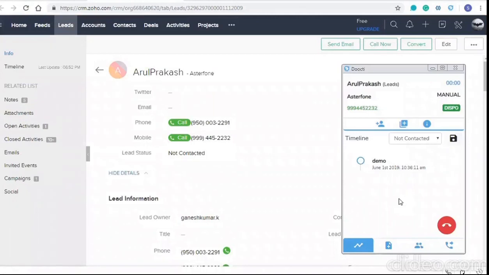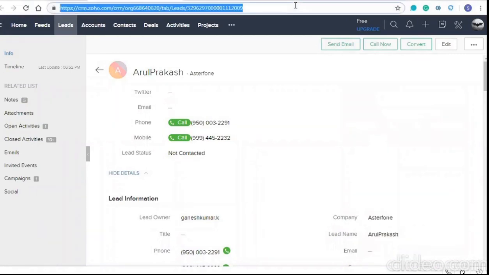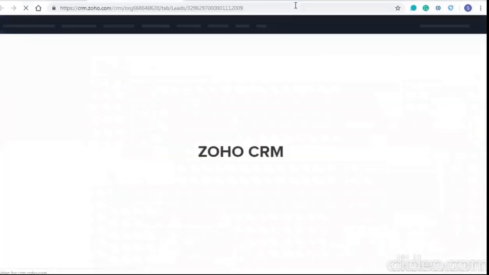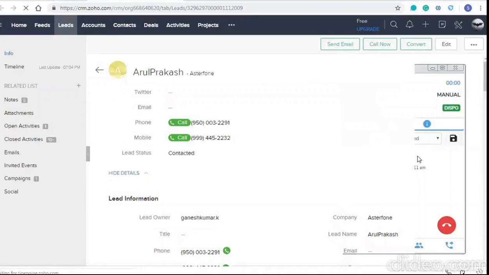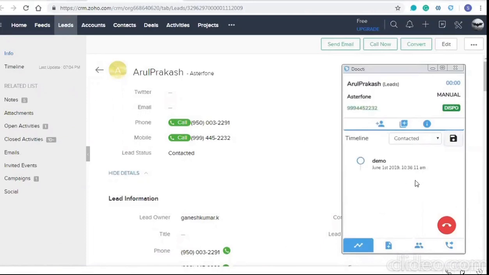If you want to change the lead status, you can change it from here. Once you change and save it, it will immediately update in the CRM in real time.